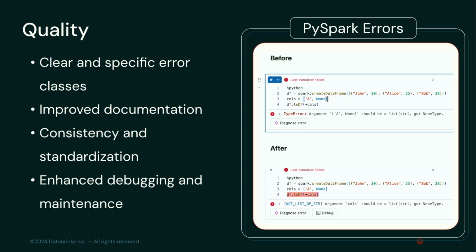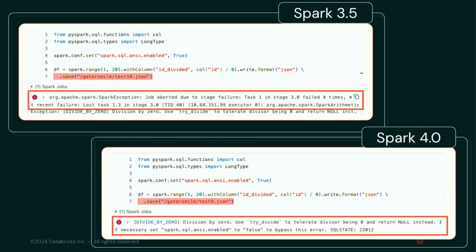Previously we saw some Python exceptions. Now we see a very specific exception from PySpark. And this is another example in PySpark. You can see previously we exposed many internal details to the end user. Nobody understands. I mean, most users don't understand jobs, they don't understand stages. There is so much useless information in your error message. Now we just make it very clear. We show the error class and a very clear error message. It will be much easier in the future, especially for runtime errors.